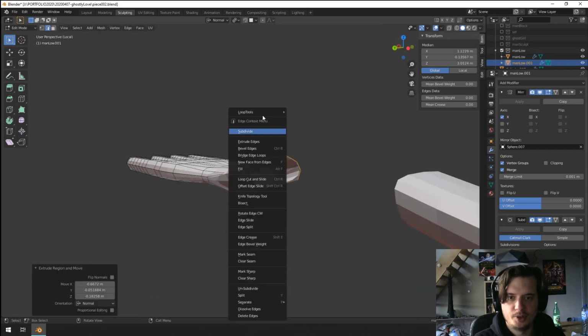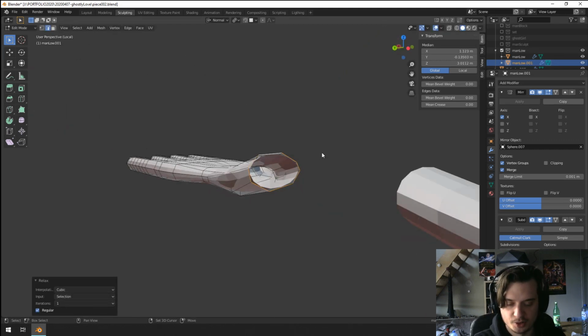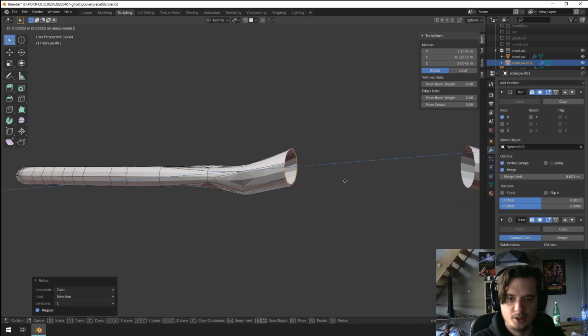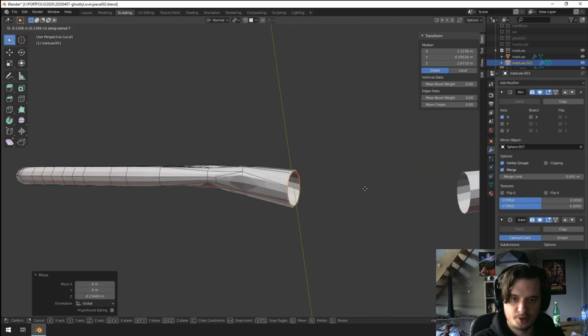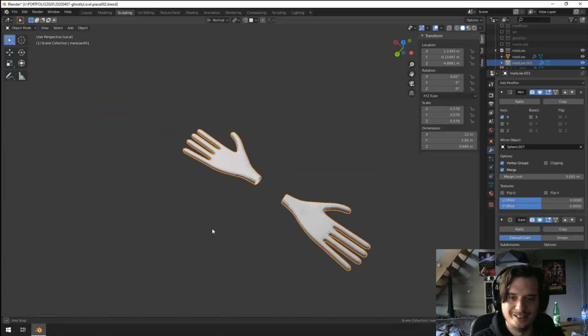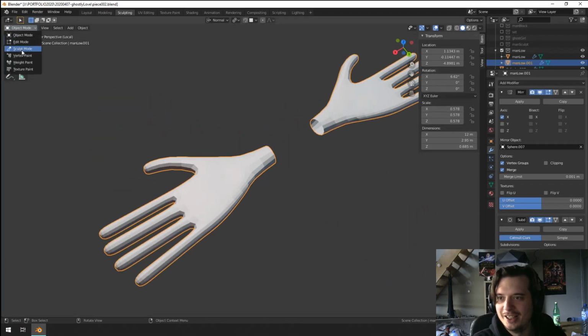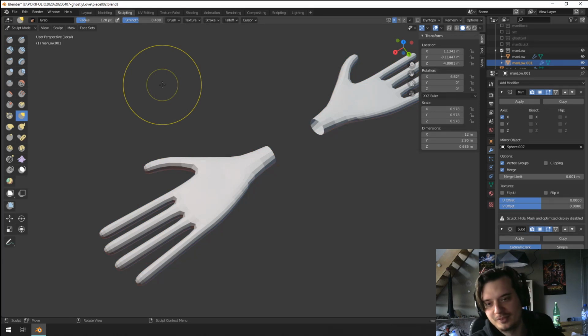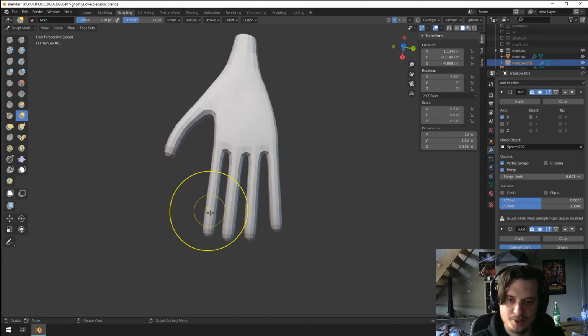So this will be our wrist, right? And this looks terrible at the moment. Now I'm going to show you what I always do. Let's do it already. Oh, this looks super weird. Now I go into sculpt mode, and I start to redefine this.